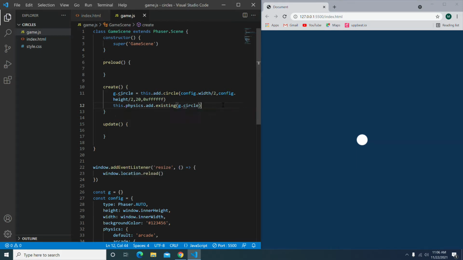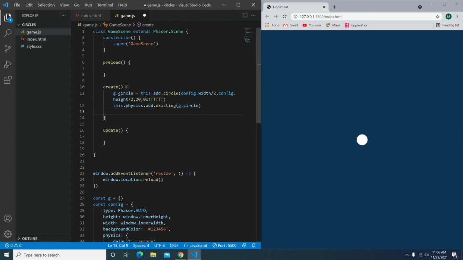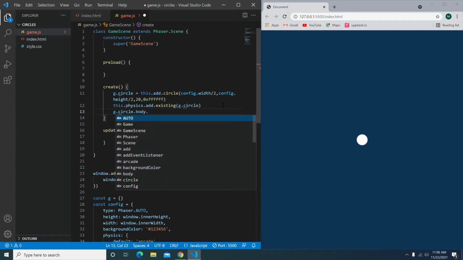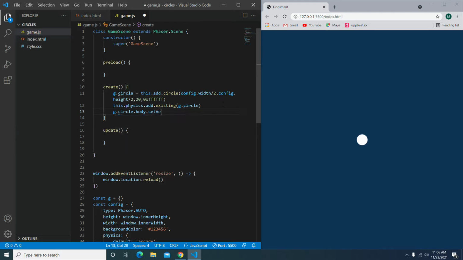So now we'll be able to apply physics to the circle. We have to call it on the body, so g.circle.body.setVelocity. This is a function you can use to set the velocity of an object. We'll just set it to 200. We should get some movement. So there you go, it moves right off the screen.